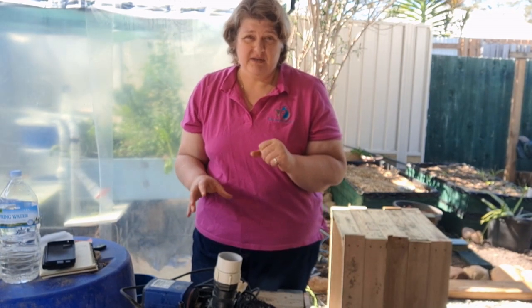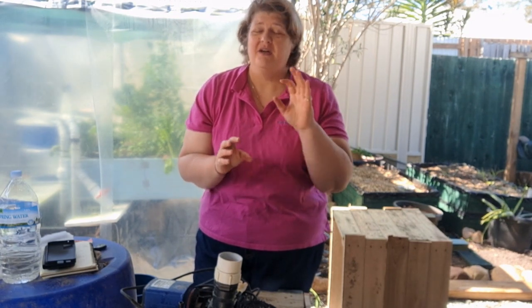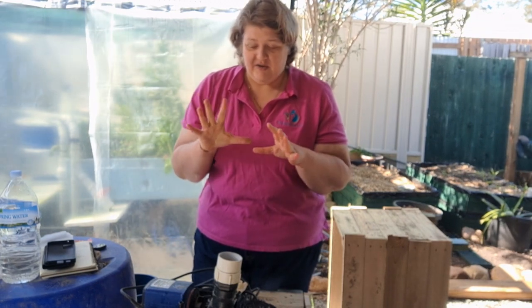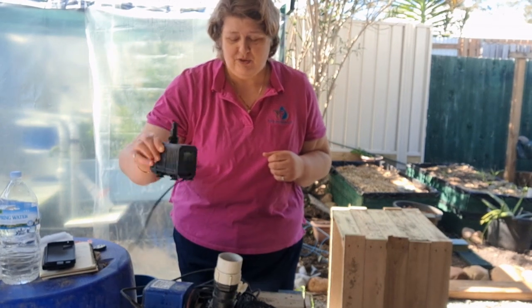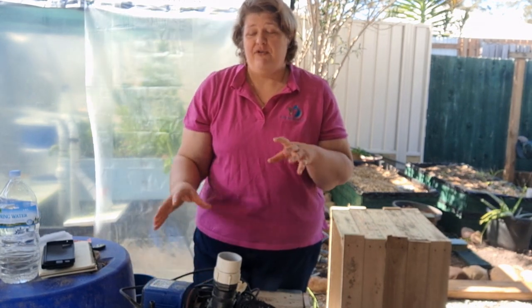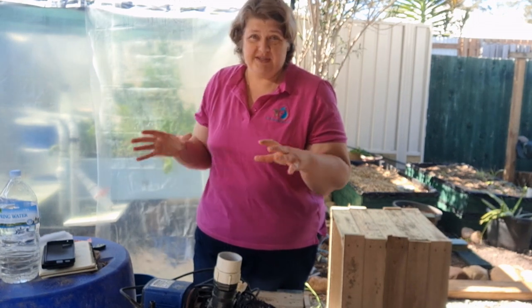If you're running different systems you might want to go a little slower — you'll find the flow of your system over time. No more than three times an hour, but ideally between one and three. To work this out, calculate the total volume of all water components: the grow bed, the fish tank, and any solid separator. You want that whole amount of water cycling through the system one to three times per hour — that's how you calculate the pump size you need. Always note the watts; this small pump costs the same as keeping a light on, whereas the bigger pump was 45 watts per hour.